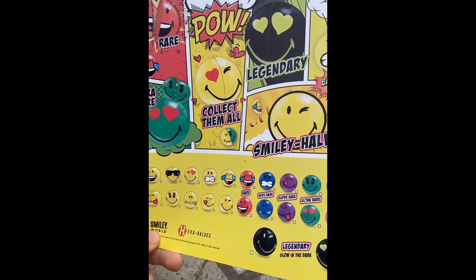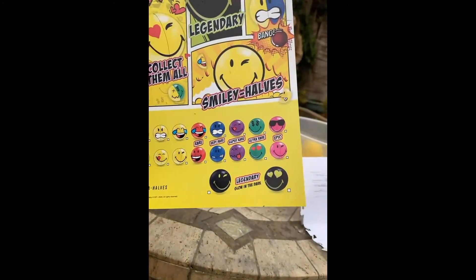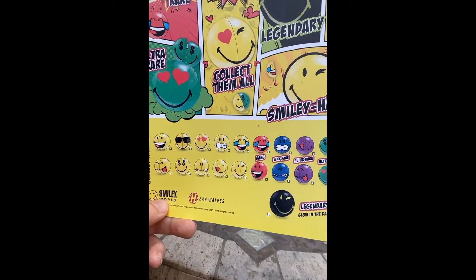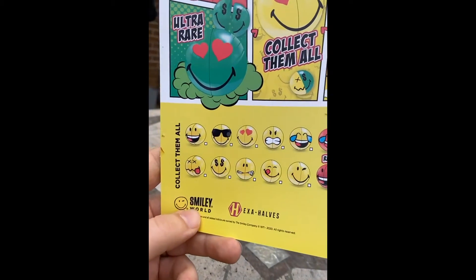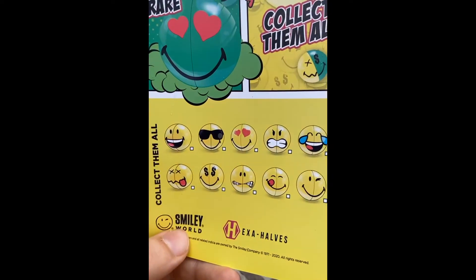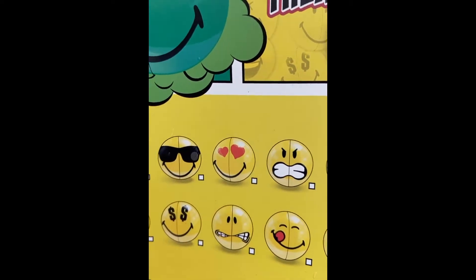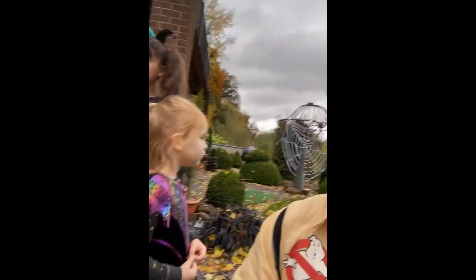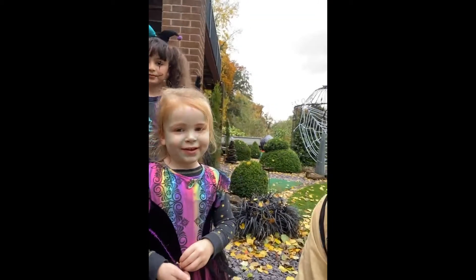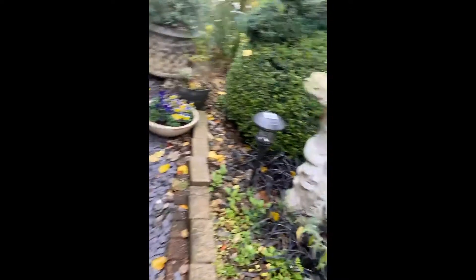It's not going to be the LOL face — which one of these has got the big red smile? Dawn says 'smile' — good one Dawn, but not the right answer! Holly said the 'loved one' — yes, that's correct! It's the heart eyes one. So Charlotte, you are the first one — should we go and find the heart eyes one? Let's go find this first heart eyes one!